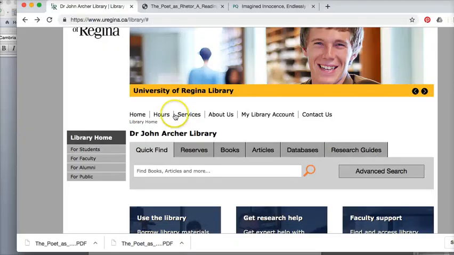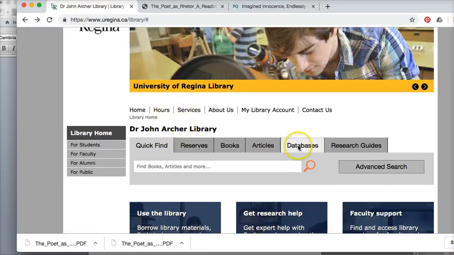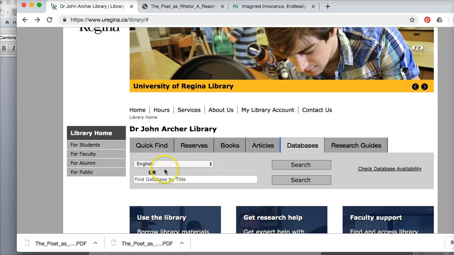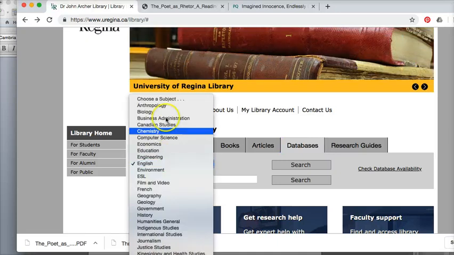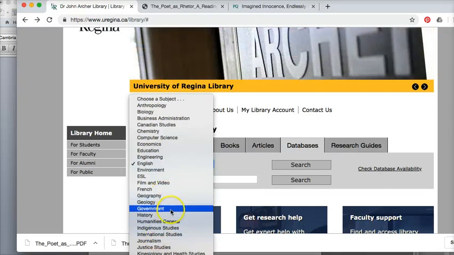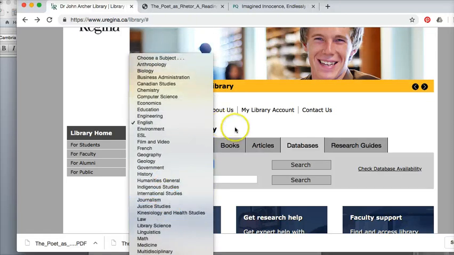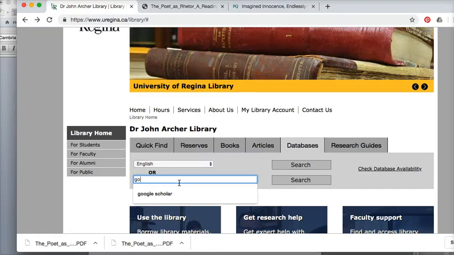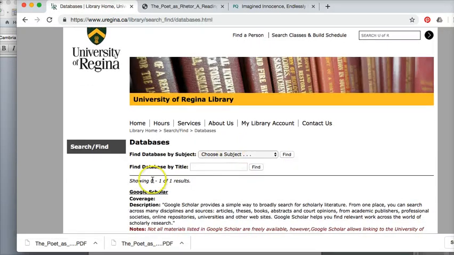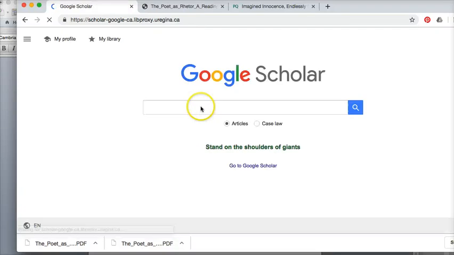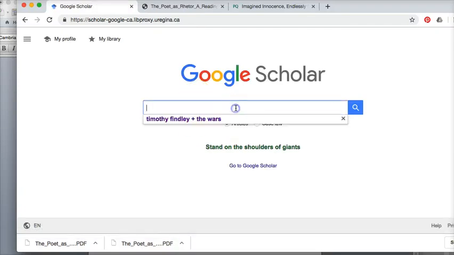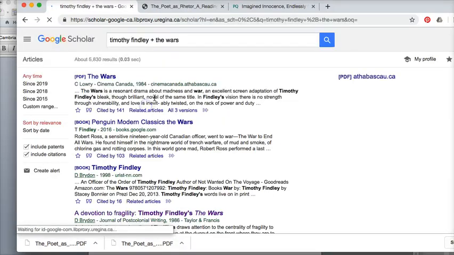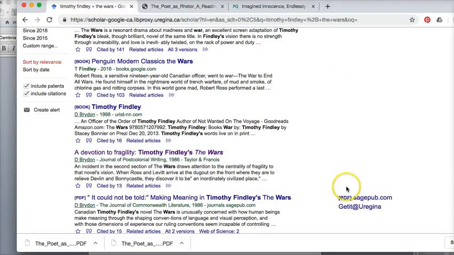Okay, so one more thing I want to show you is looking through databases. So you don't have to put English. You can choose any other subject. So, if you have to do a history paper, you can find all the history databases, or you can search for a database. So like Google Scholar is a commonly used one. And if you access it through the U of R library, you can make sure that you have accessible links.